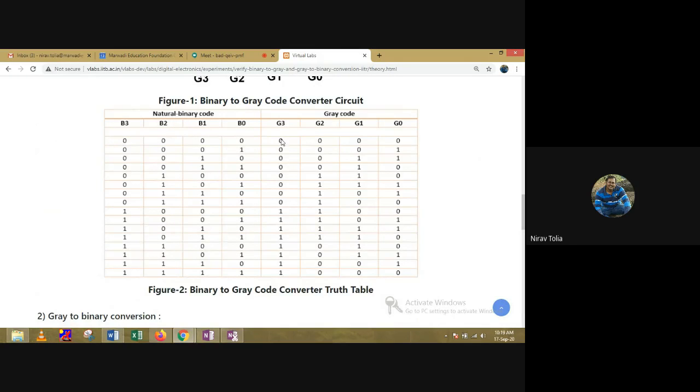So B3 is equal to G3. Then B3 plus B2, so 0 plus 0, again it is 0. B2 plus B1, 0 plus 0 again 0, 0 plus 0 again 0. So for 0, 0, 0, 0 of a binary number, the gray code is also 0, 0, 0, 0.